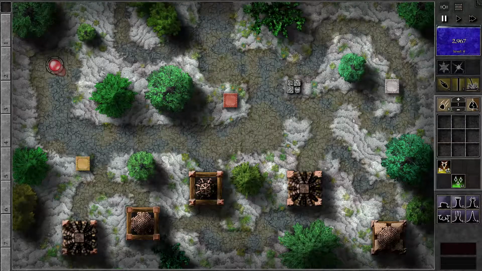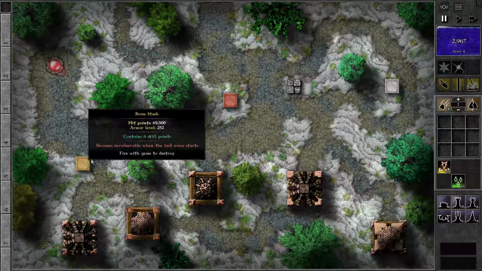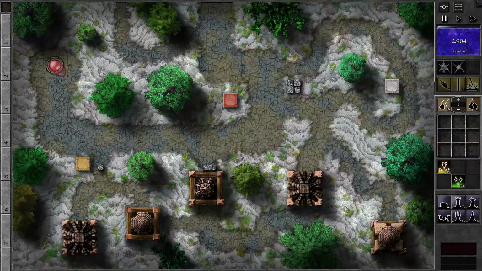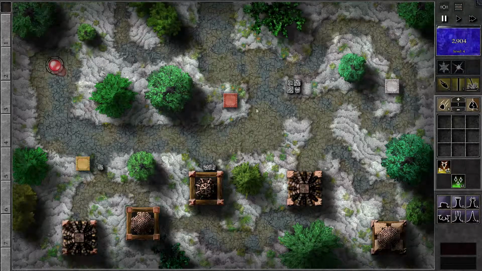Looking at the map, we've got iron stash 6, brass stash 6, and bronze stash 6. Ooh, triple 6, huh? Okay, but look at the bronze stash HP, 270,000. Well, we've got crit. We wall these two places. Oh, anyway, these are destructible. I think this one? Oh, okay. I somehow remember this was not destructible.